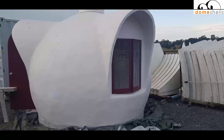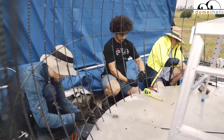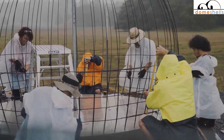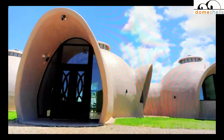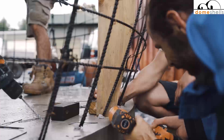This is a system and a method that anybody can do. We've proven that because most of the people that come to our workshops have had no previous building experience, and many of those people have gone on to build the most incredible structures. This workshop is for DIY owner builders and builders for anyone, anywhere in the world.